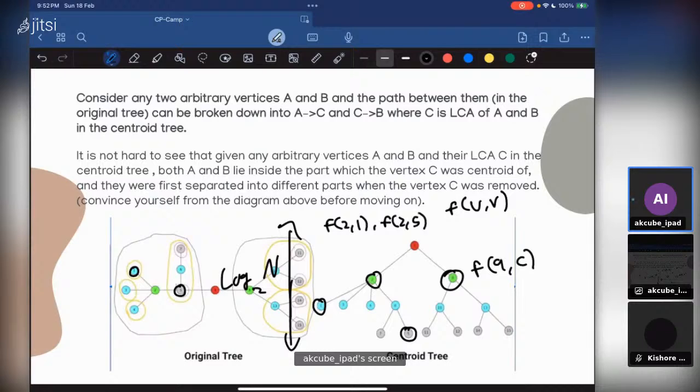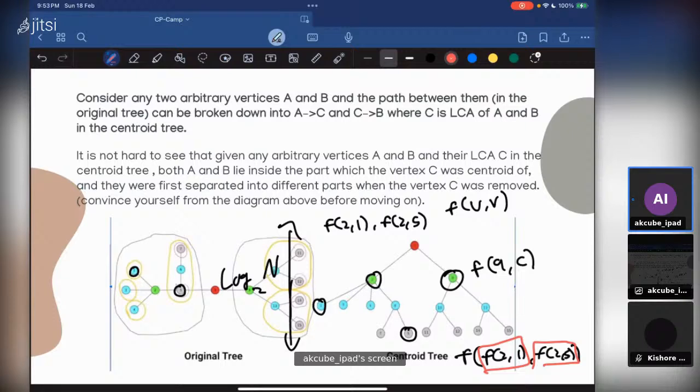So when you want to compute the value of f of 1 to 5, how will you compute it? All you have to do is just merge. Like I said, the function has to be mergeable, the same as with segment trees, basically. You basically just apply f of 2 to 1. This value is pre-computed, and f of 2 to 5 is also pre-computed. So given that these are pre-computed, you can easily query any path on the tree as the merger of two different paths, right? That makes sense to everyone?